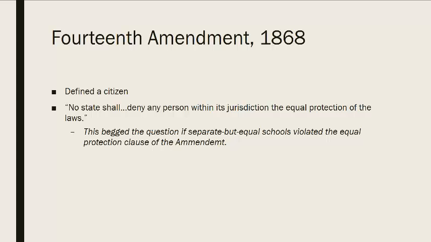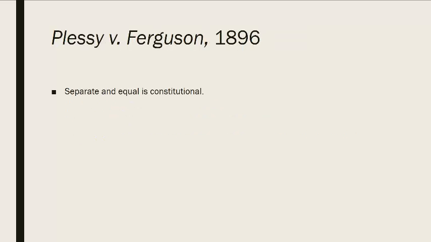And as it starts working up, it will get to the point where we finally get the seminal case in the 19th century dealing with racial segregation. And of course, that's the Plessy versus Ferguson case of 1896. And in this case, Plessy was an octoroon, meaning that he was one-eighth African American. This was a test case.